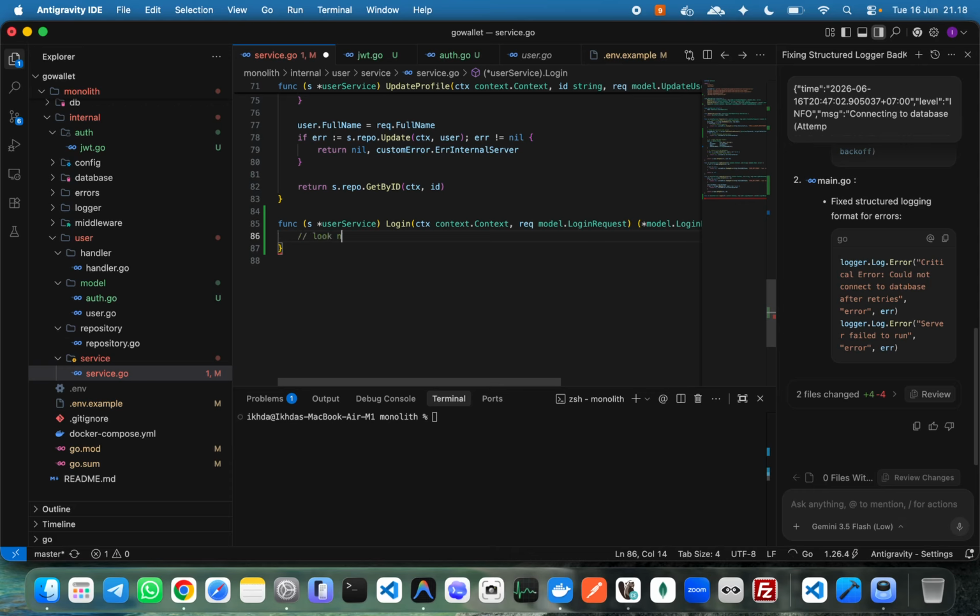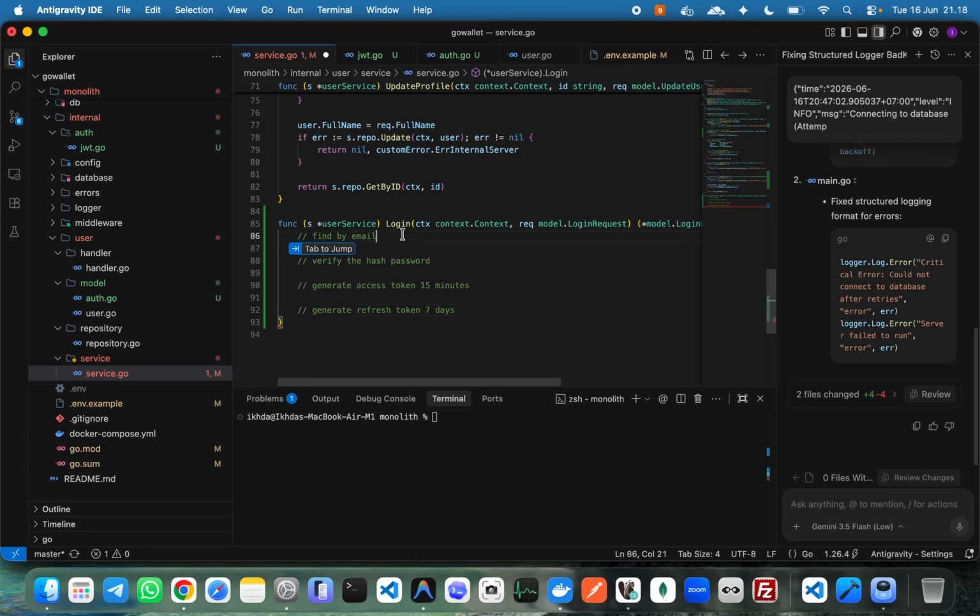And how to do the login function? Look up by email, find by email, and then verify the hash password, and then generate access token, 15 minutes, and then generate refresh token, 7 days.